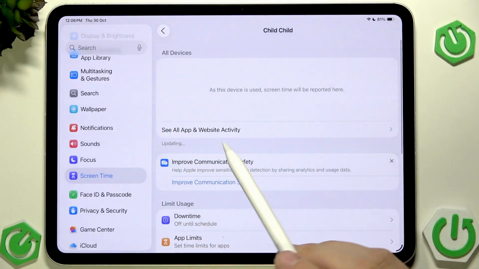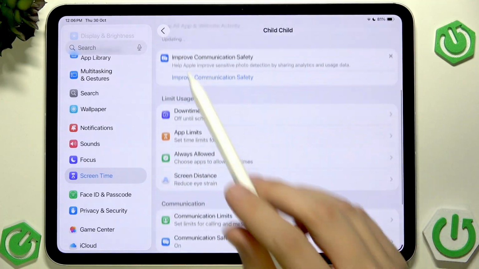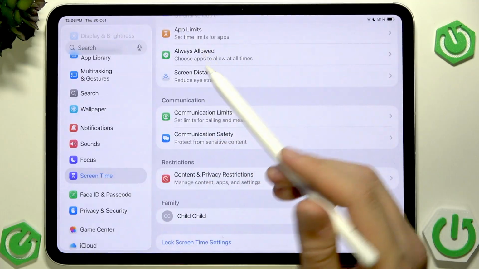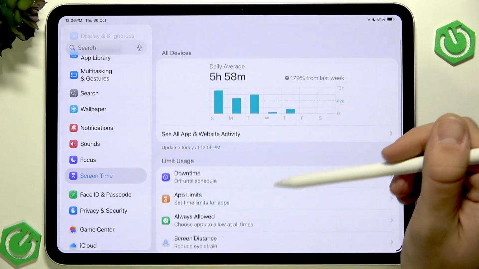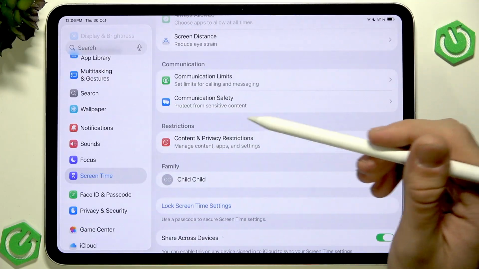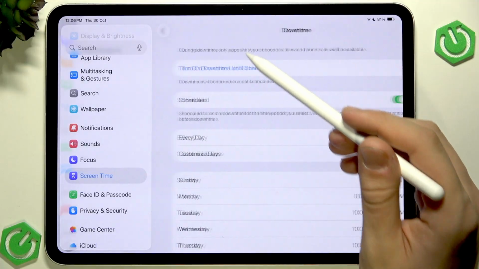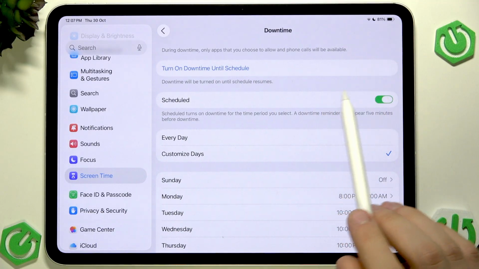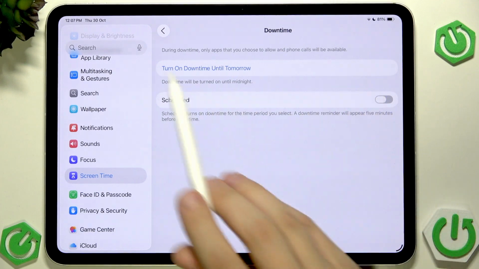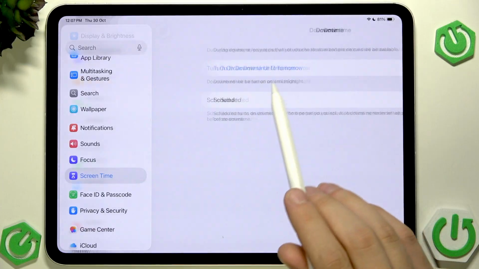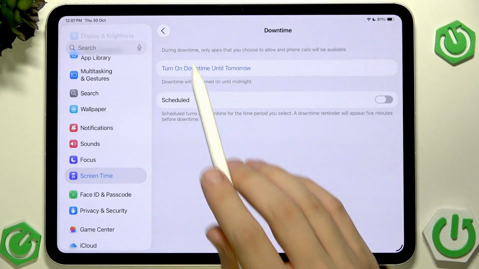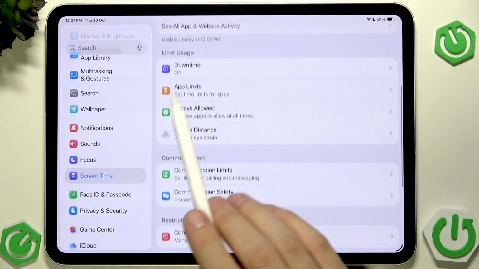And what else can I say? If you go back here, you can move to your own, as you can see, a normal device, which is not that restricted. You can disable the downtime here because it's not that useful in the normal mode of the tablet. App Limits, you can disable the app limits over here.